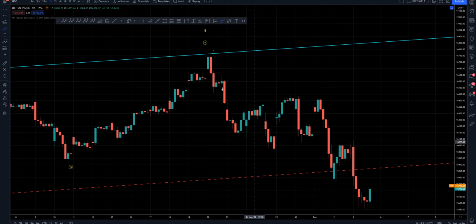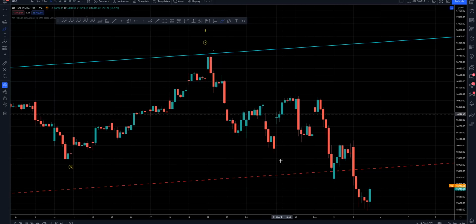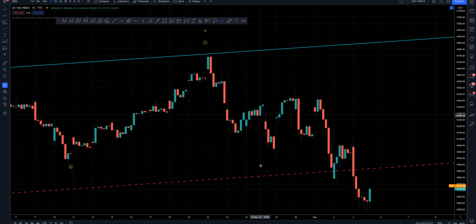There's also an argument to say that this is 1, 2, 3, 4, 5 into an A, and that this is 3 swings into a B, and that this is a short but legal C clearing the A, and that this is a zigzag. Okay, so there's another option. We then get what could be a 3-way swing, but it would have to be a zigzag. This does not make 90% of this move, and therefore can't be a flat, and the C would have to truncate beyond where the B finished if it is a zigzag. So I'm not particularly fond of that idea.